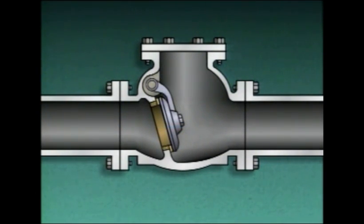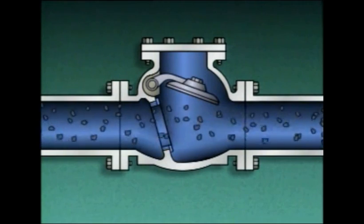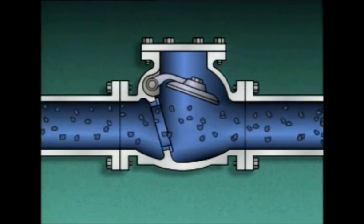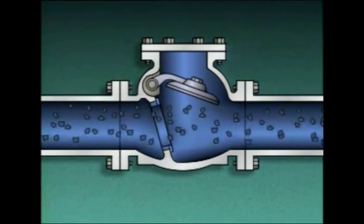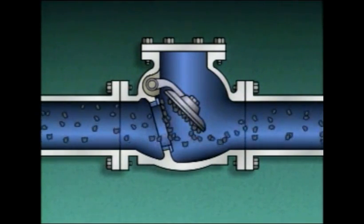In addition to problems that may result from operating with intermittent flow, swing check valves also aren't very effective for controlling the flow of fluids containing solid particles. That's because the solids can accumulate between the disc and seat and prevent the valve from closing.